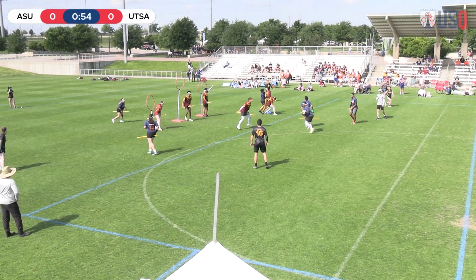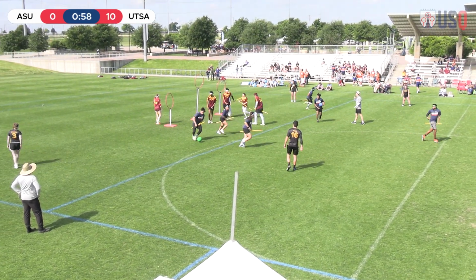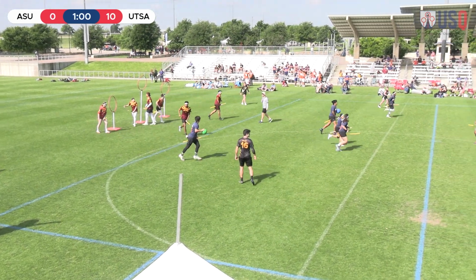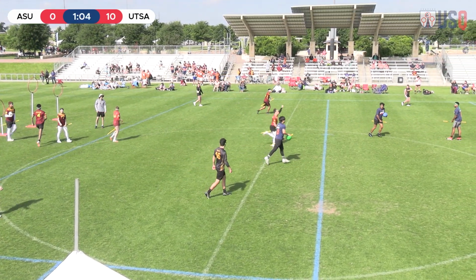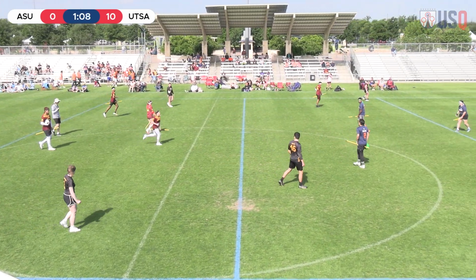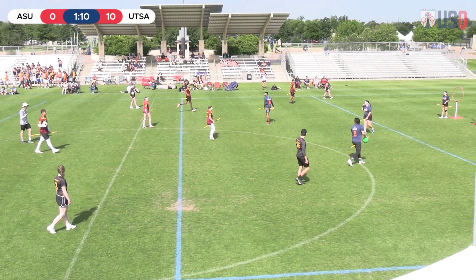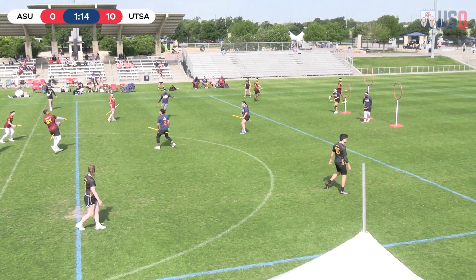This is a great start for the UTSA beaters. Good dodge from Stewart. He goes right, shoots left. Good goal. Jay Stewart starts it right up where he left off. 1-0 UTSA. The UTSA beaters there, Tiarina and Bryant, did a wonderful job. You saw Tiarina try and rush for the other dodgeball on the other side of the pitch, unable to do so, but then relentless in his ability to turn over control. And now UTSA has both dodgeballs.